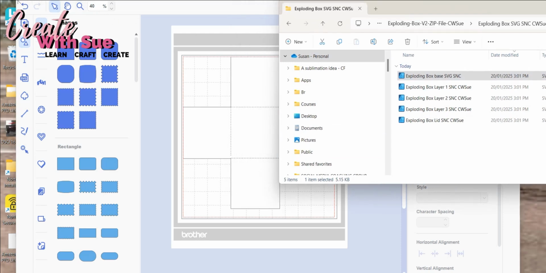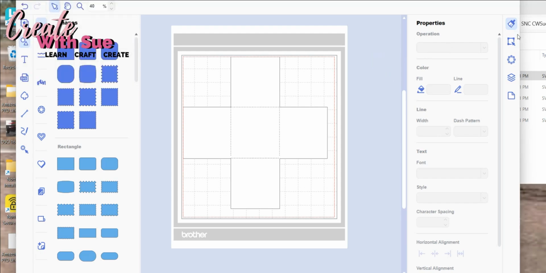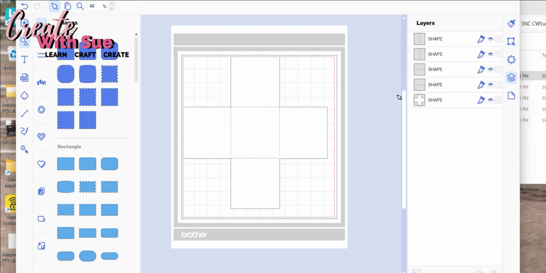So you can go up to File and import from computer or your cutting machine, wherever your file is. But the drag and drop works really well. And this will come in, I think, because I've chosen the SVG version, so this will come in ungrouped, so a la natural, so to speak. Not designed, well, it is designed for the Canvas Workspace, but not a Canvas Workspace file as such. So you can see the different components.